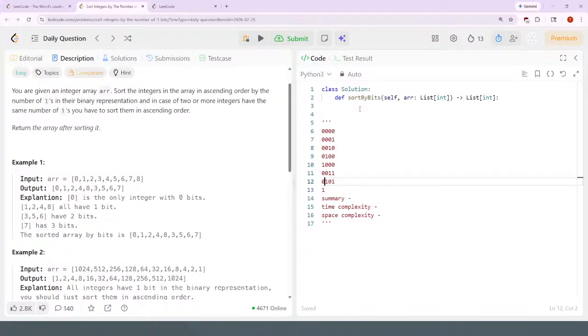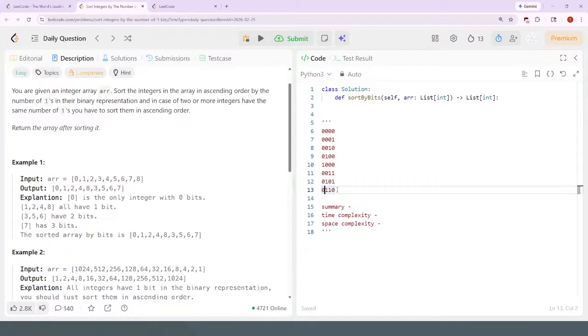Did I do this wrong? 1, 2, 4, 8. Oh no, can't be there. 1, 1, 0, 7. Okay. Wait, that's not right. This is 3. This is 5. Oh, I'm missing one. 3, 5.